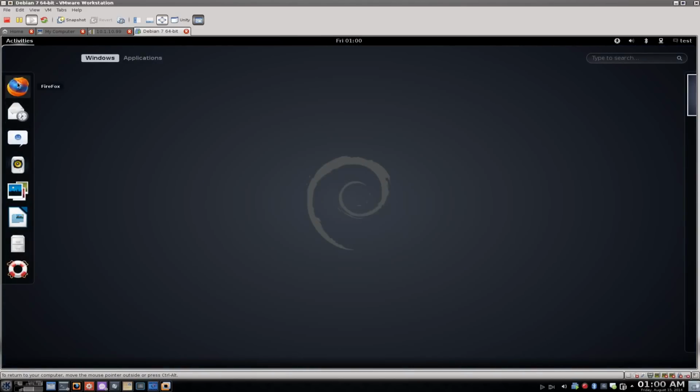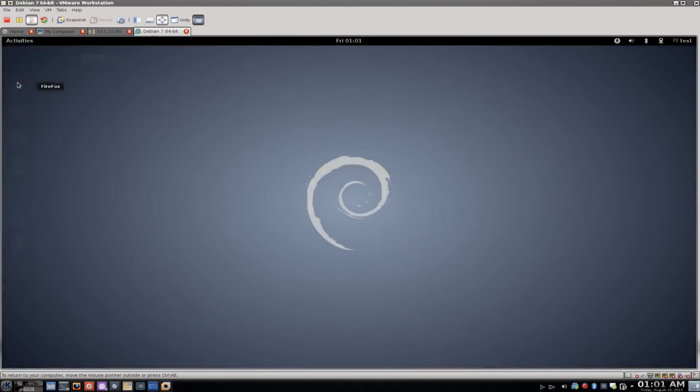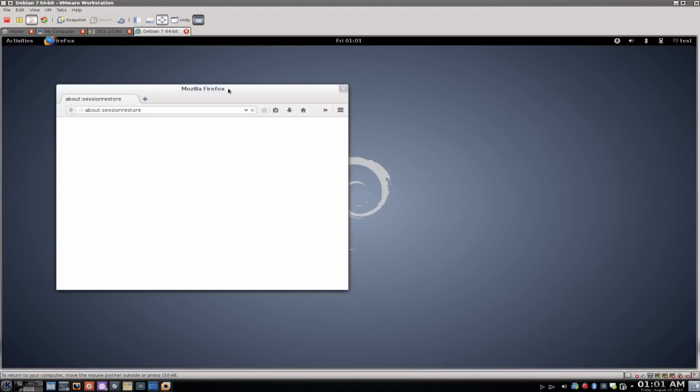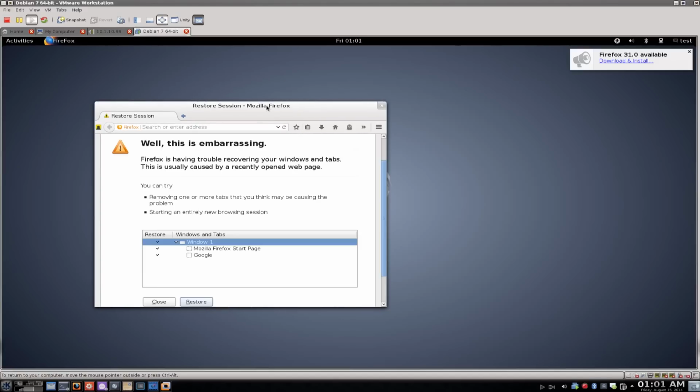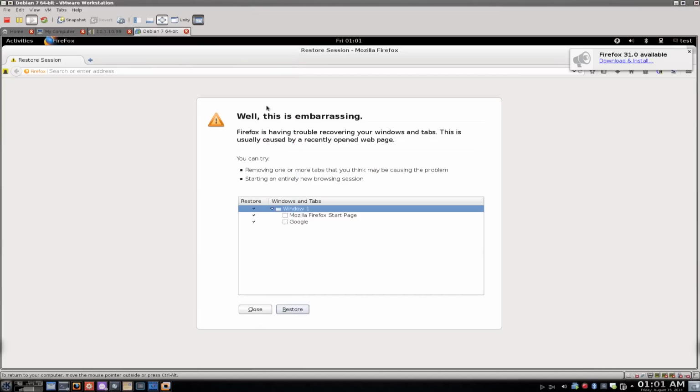Without further rambling here, I'm going to go ahead and pop open Firefox. You're probably going to notice that there are some things that have already been done, and that's probably because of some prior takes on the video. If you see something and think, well, he's already got that configured, it's because I did a different take and I just didn't undo all the settings. But for the most part, I haven't gone beyond this particular video yet, so you're still caught up if you're following along with the tutorial.